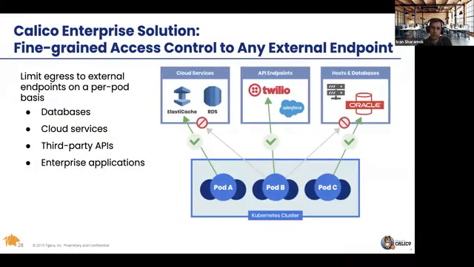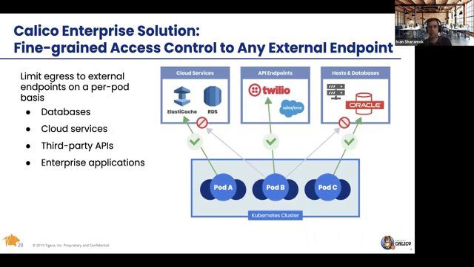Let's take a look at a few features of Calico Enterprise, or the added value that Calico Enterprise provides. When you're using Calico Enterprise, you get additional controls that you can leverage to fine-tune your access to cloud services, to third-party APIs, to any other hosts, and potentially any databases or any other services running either on-prem or in cloud, and you can control that access on a per pod basis.